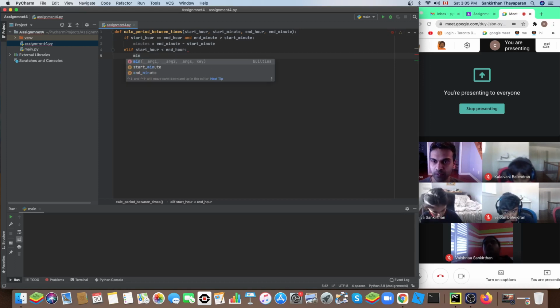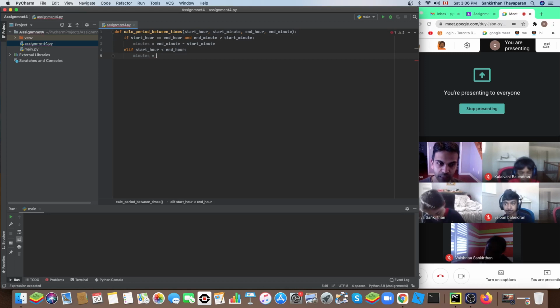So in this case, how do we find the minutes? For sure, the start minute, right? Let's say it's 10:30. We need to go all the way to 11. So the minutes to the next hour would be 60 minutes minus the start minute. That's the beginning minutes to the next hour, plus also the end minute. We can look at the end minute, so we can just add the end minute, right? And in between we need to add the hours, right? In here some hours are going to come in, right? Are we following? Let's draw a diagram, see if it makes sense.